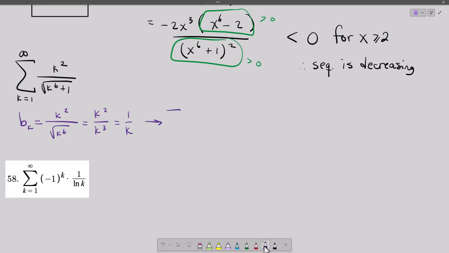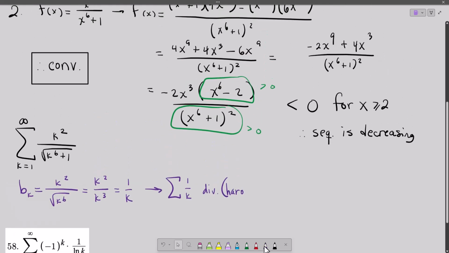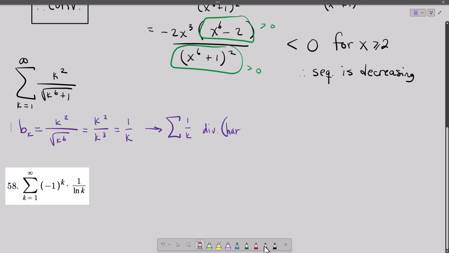And does this series converge or diverge? That's harmonic. It diverges. The terms go to 0, but they don't go to 0 fast enough. We've shown that this diverges with the integral test. So somehow you have to say why it diverges. You can say it diverges because it's a p series and the p-value is not bigger than 1, or you could say it's harmonic. We've done this enough that this is assumed to be common knowledge by now, so it's totally fine to say that.